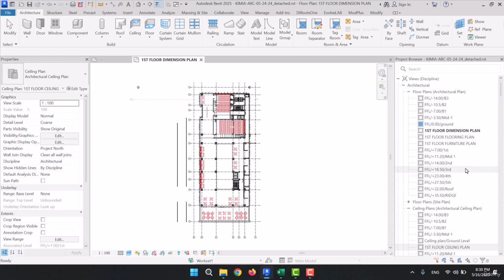This means that when you get to phase 2 of the project, you don't have the time to duplicate the views, name them, title them, put them in a sheet, and place them. So you don't enter this part. At the beginning of a project, one of the most important things you can do is this.